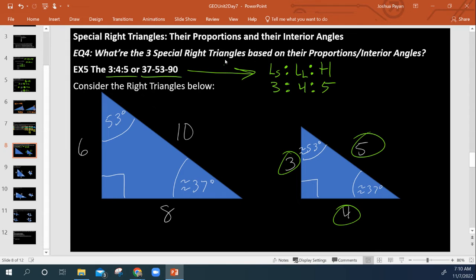And then here we see it again, right? So this one's been scaled up, or dilated by a scalar of 2, but we still have 3, 4, 5. Okay. And again, we see the exact same angles, about 37, about 53. And that's another thing. We'll learn precisely what these angles actually are when we get into what's called arc trigonometry. So that's a few weeks out.